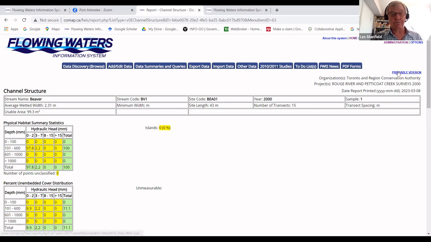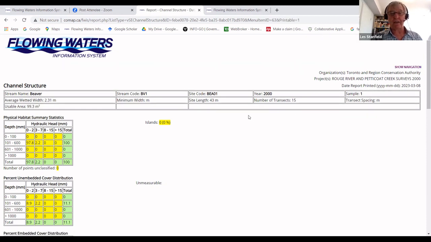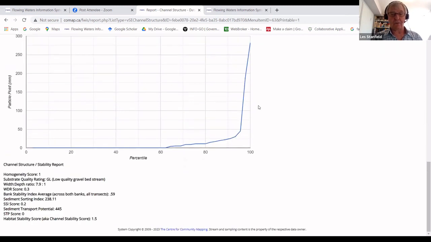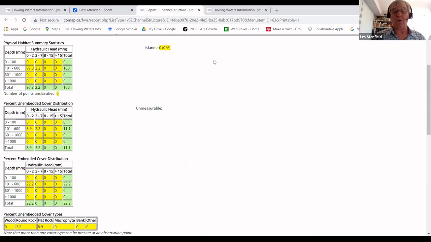What we used to do is print it off and staple it to our base field sheets. Or if there was a landowner that asked for what you collected, you print this off and send it to the landowner. They love it. So if you clicked on this, you'd get a nice printable report. You save it as a PDF. You can either email it or send it out. And this is what you get. It's pretty cool.